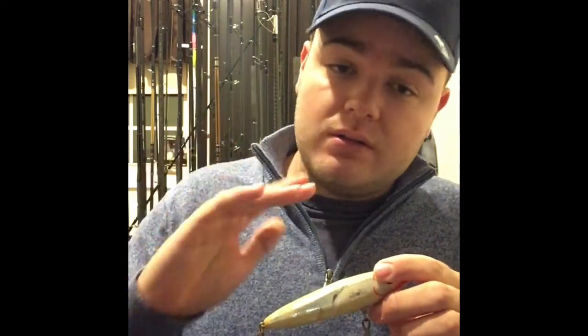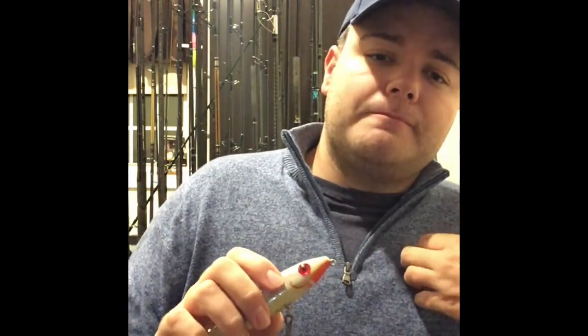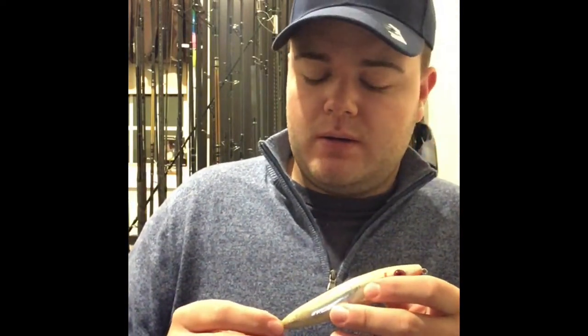You may want to take colors into consideration depending on what bait pattern is around — whether there's mullet, spearing, rainbait, or bigger bait. The next one is another Mirror Lure — this is the Mad Dog. The main difference between the Mad Dog and the Top Dog is that it has a much louder rattle. I'd throw this if conditions were a little rougher, lighting not as good, a little darker. It has a loud, erratic action, and I've caught many many fish on this plug.